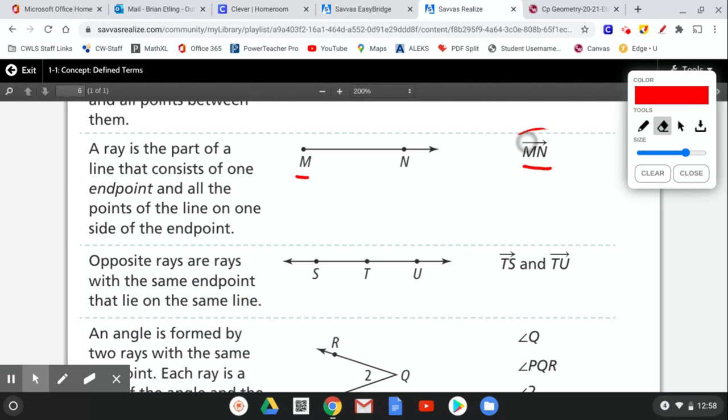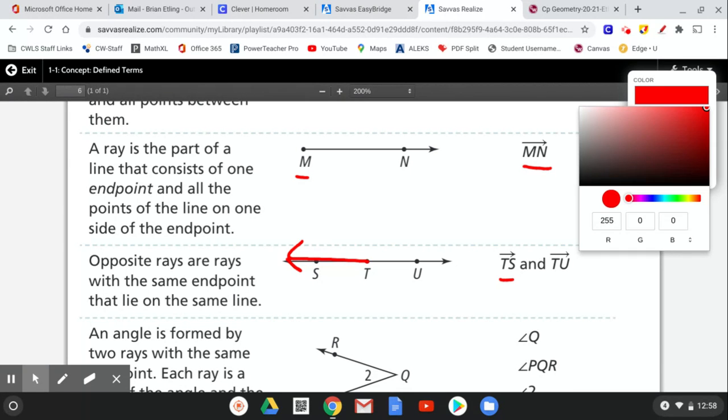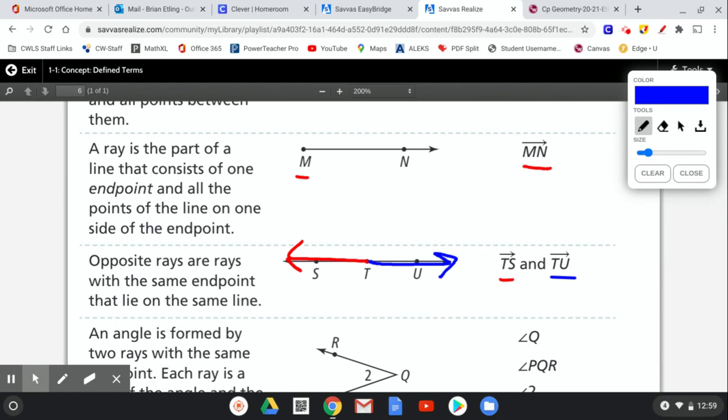All right. So the next thing is we're going to have opposite rays. If you look at this, we have this ray that starts at T and goes to S, and goes on forever. T to S. We have ray TS. We put that label above it. The next thing we have is ray TU. Again, we have the 2 points. We put the label above it. We're good to go. Now, when you see the picture originally, it just looks like a line. So opposite rays form a line.